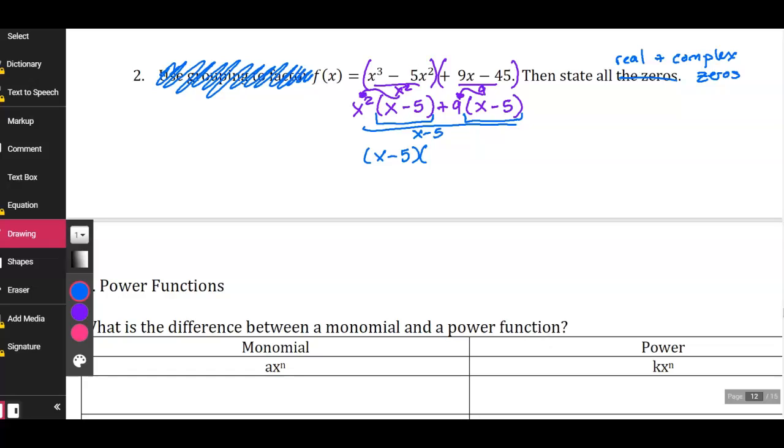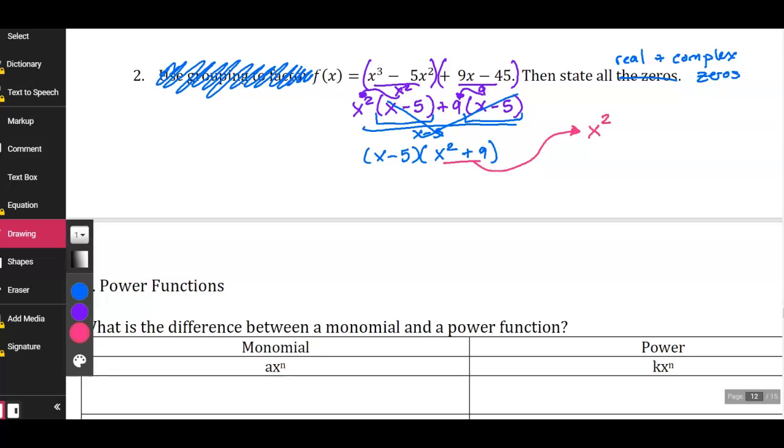When I say I'm pulling x minus 5 out, what I really mean is I'm dividing an x minus 5 out. So if I divide an x minus 5 out, what am I left with on the first term? Yes, Ruby. Here, when I divide out the x minus 5, I'm left with an x squared. And on the second term, I'm left with a 9. So as Ruby stated, this x squared plus 9 is an example of what we did at the beginning of class, and I'm going to do it over to the side just because I want you to see exactly what's happening.